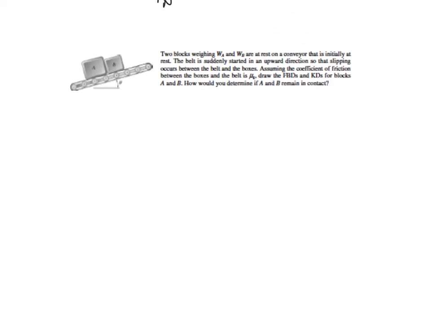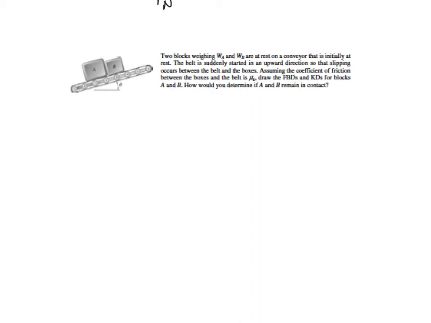All right, now we've got a complex system here. We've got 2 blocks that are resting on a conveyor belt. So this would be a system of particles. We're actually going to draw 3 different free body diagrams here. We're going to do the free body diagrams for A and B together, and then we'll also do them separately. So if you want to go ahead and pause it until you give it a try on your own. That's an angle theta sitting right there. They both have a weight. So go ahead and try it on your own and then unpause when you're ready.